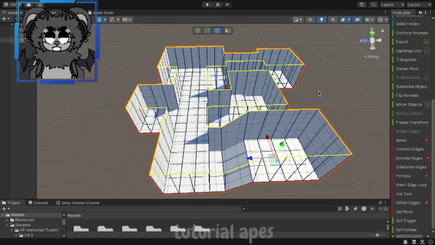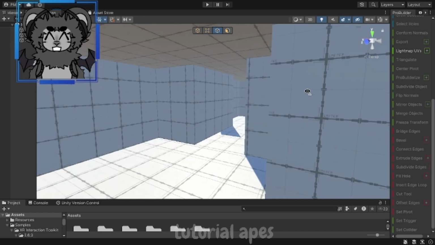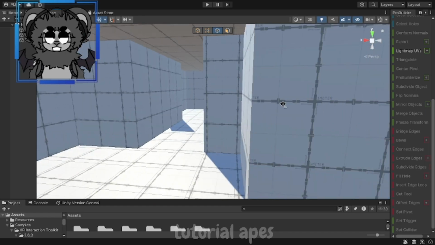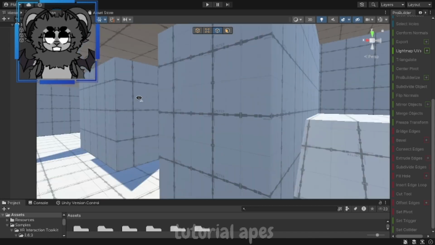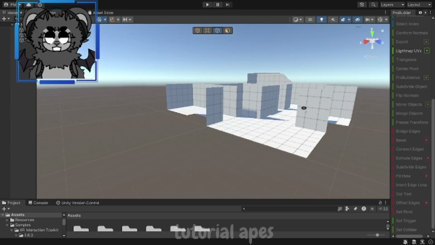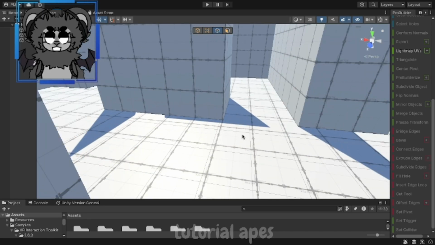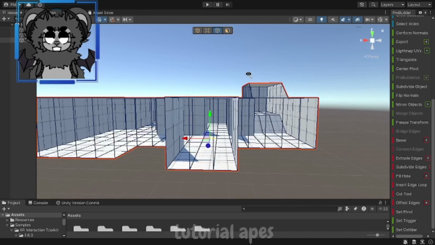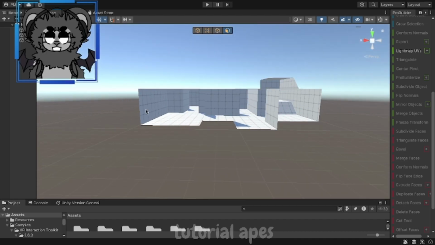Alright, so now you're gonna want to do the textures. I'm not gonna do the textures right now. But if you want some textures, there should be textures in the Discord soon that you could just snatch. But I'm not gonna do my textures right now. Something I do want to tell you guys though is separate the walls from the floor. So go on the face selector and then just go around separating the walls from the floor.